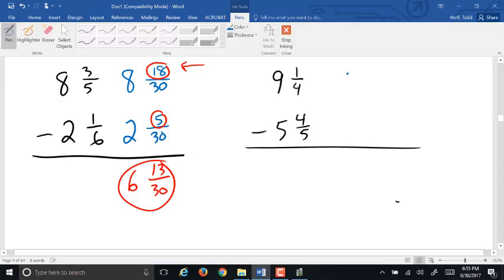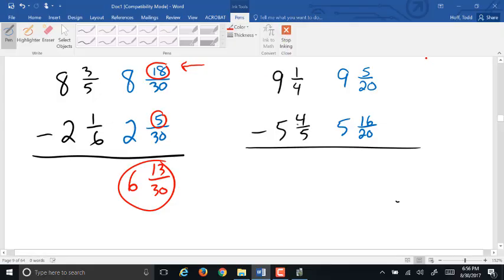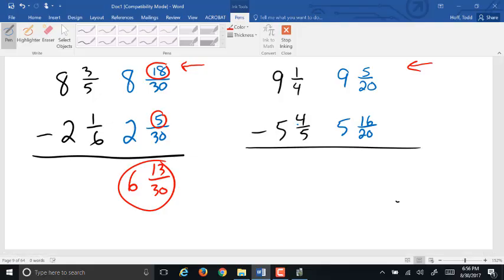As with any addition or subtraction, we need a common denominator. What's our common denominator going to be? 20. What's the top fraction going to be? 5/20. Bottom? 16/20. We're going to subtract again, starting at the end and working backwards. However, here, 5/20 minus 16/20 gives us a problem. We can't subtract a larger number.